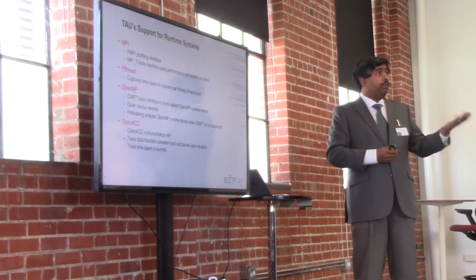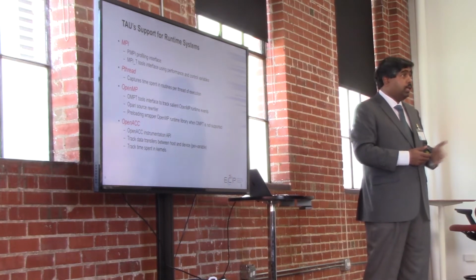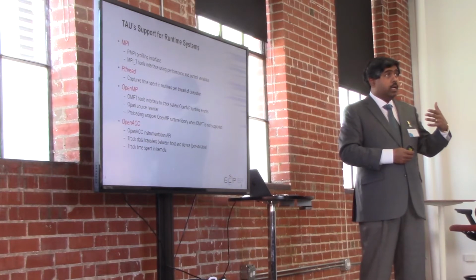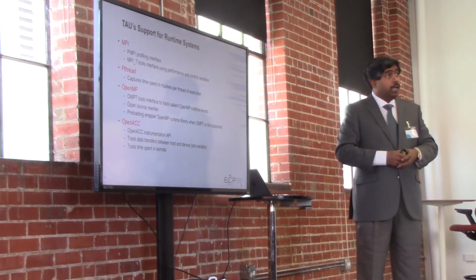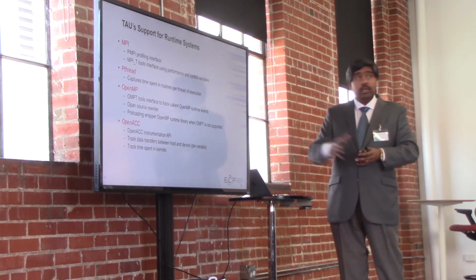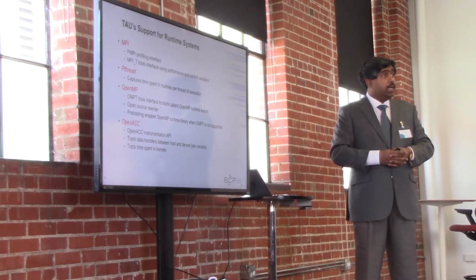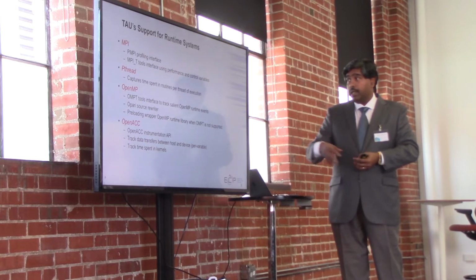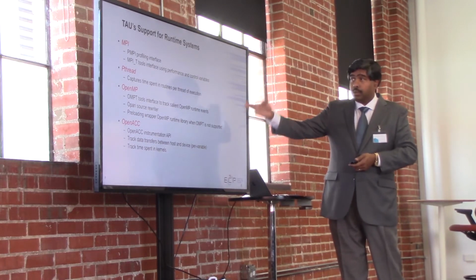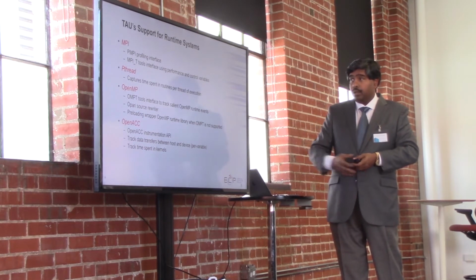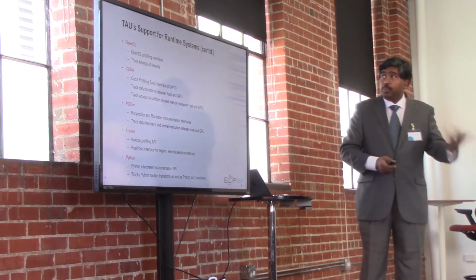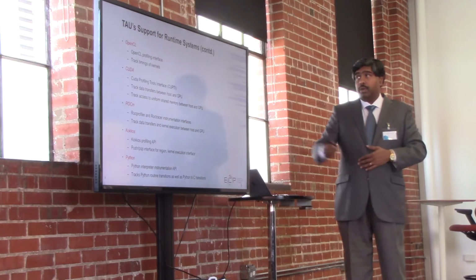TAU supports pthread, OpenMP using the OpenMP tools interface. The OMPT 5.0 interface is now implemented in compilers like Intel compilers and Clang compilers. Clang 8.0 compilers are available on PPC64LE, and we have used it on IBM systems for looking at the interface, and you can use these together with MPI.